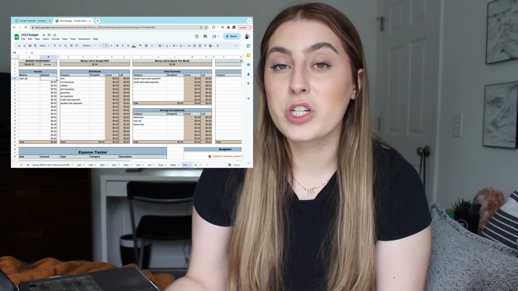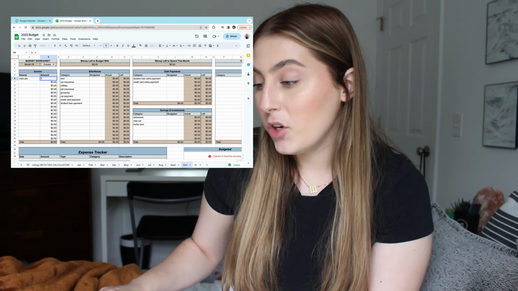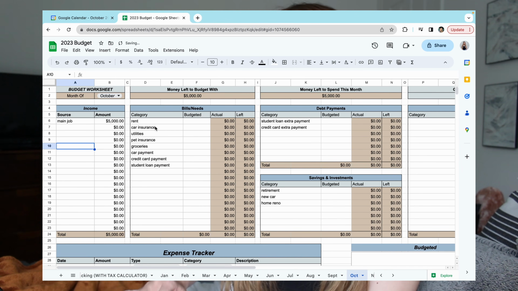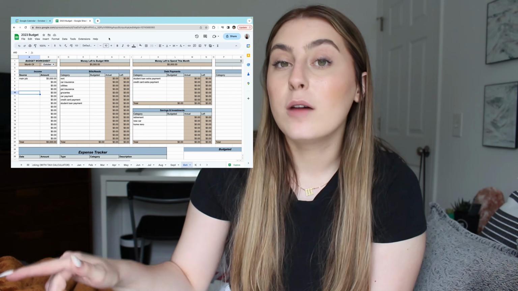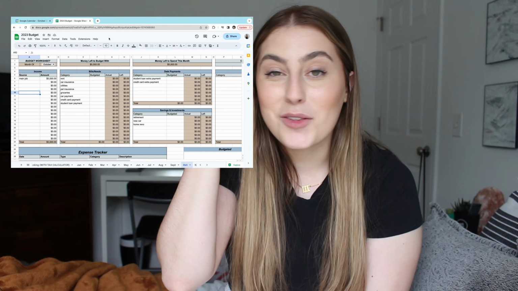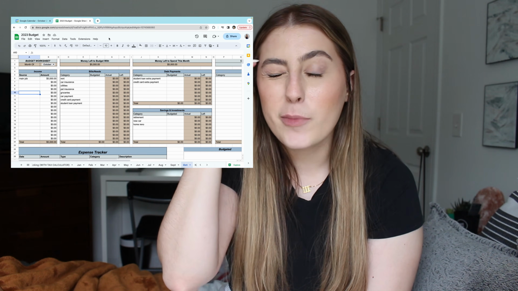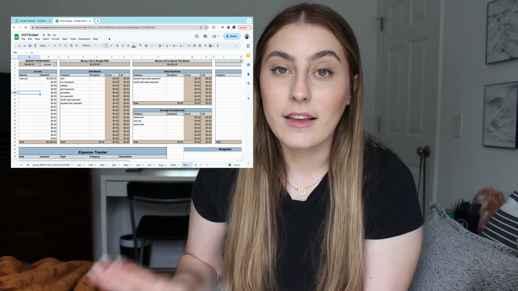For the sake of the example, we're just going to use a consistent income of someone who makes $5,000 a month after taxes. When you fill that information in, the budget template's automatically going to update to show that you have $5,000 left to budget with. As you start to allot money into all of your categories, that number will change. That's just so you don't have to do the math the entire time thinking, how much money do I have left to work with? It'll automatically calculate it for you.